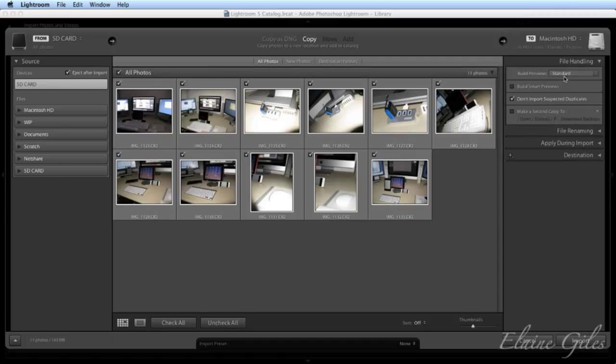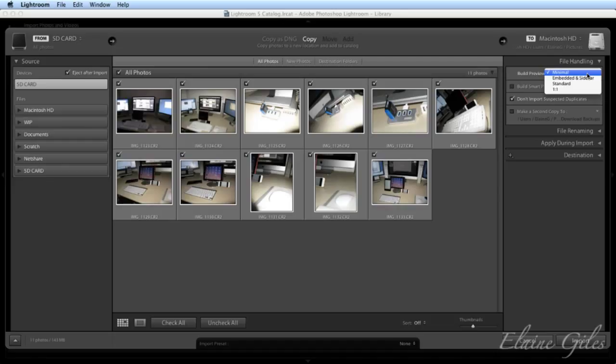Now if you've never been in Lightroom before, yours won't be set to standard. The default is minimal. Now, which should you go for? Well, building previews, as the name implies, is just going to do that. It's going to look at those raw images that are huge, that take a few seconds each to load in at a minimum, and it's going to build a thumbnail of them, a preview of them. And what you're saying up here is the size of that preview. Do you want a minimal one? Do you want to embed it and create a sidecar file? Do you want a standard size image? Or do you want a one-to-one preview?